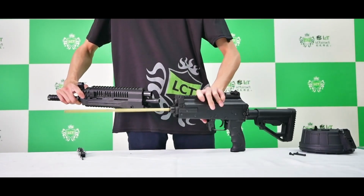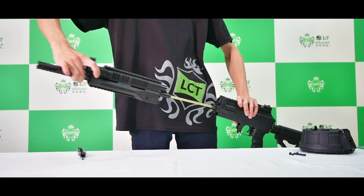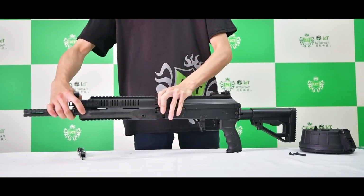And finally, you just gotta put the hangar back on it and reassemble your LCK-16.